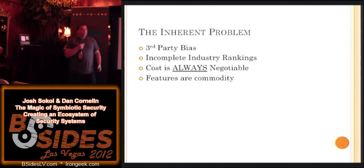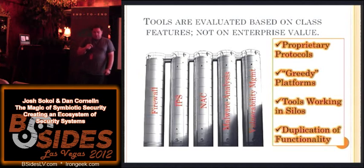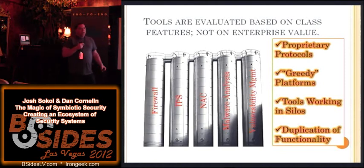You look at these tools and you're like, well, all 5 of these things have ODE, right? Which one is better ODE? I don't know. They're all kind of the same. So what ends up happening is these tools basically go into a silo. And you have a silo for your firewall stuff, and a silo for your IPS and your NAC. And when you actually evaluate the products, traditionally, you look within that silo. And my goal for this presentation was to get you guys to break out of that silo.